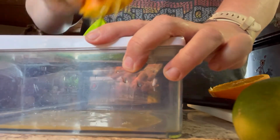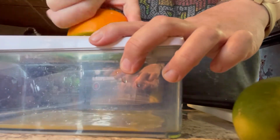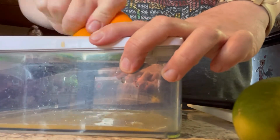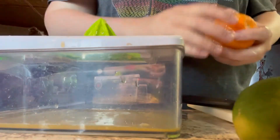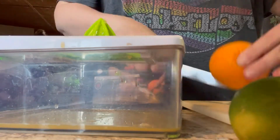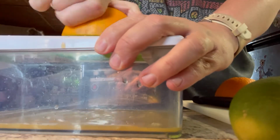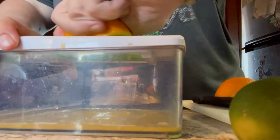But anyways, right now what I'm doing is juicing 2 oranges and a lime, and that will be cooked with our meat here very shortly. Now, other than juicing these, I'm going to go ahead and chop up the steaks into nice little bite-sized pieces and then get everything going in the pan.